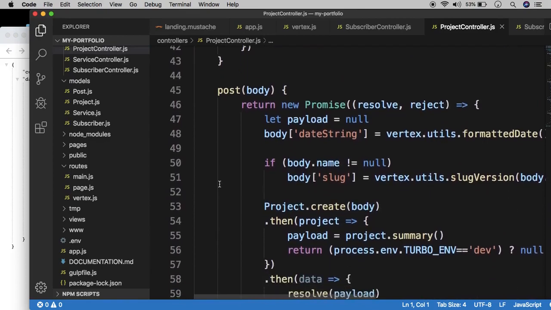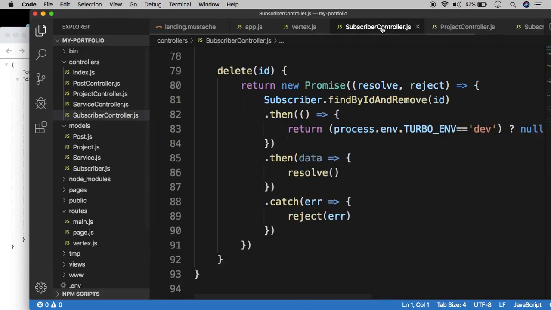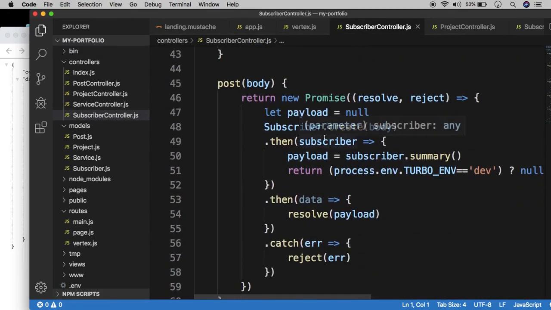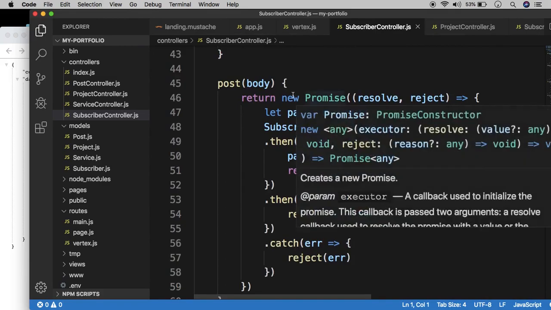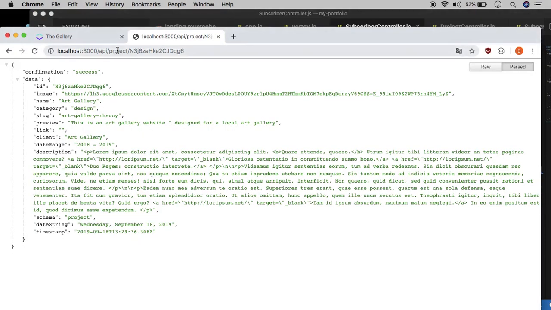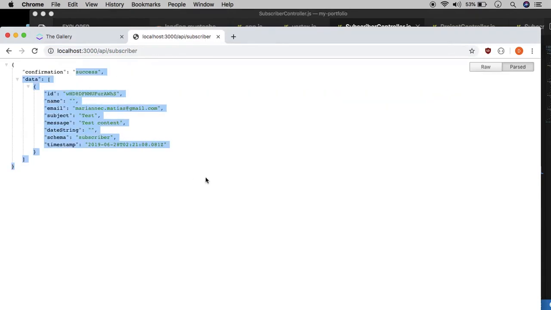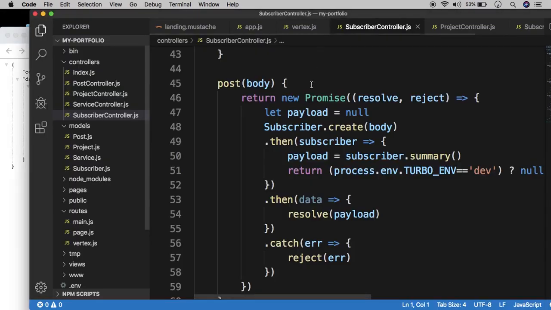Now you may remember in one of the earlier videos we said the post request is the one that creates a new entry. And so we're going to use that to create a new subscriber using this post request right here by sending an HTTP post request to the API for subscriber. And if you take a look at the subscriber endpoint, you'll see that we have one test subscriber already in there that came with a template. But let's go ahead and create another one using the API post handler.